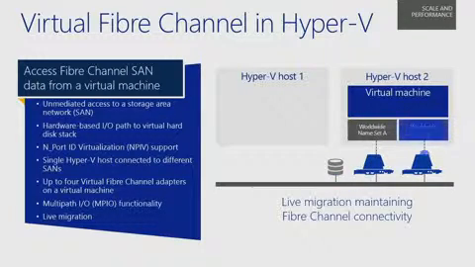So as we've said, it supports live migration, 4 Fibre Channel adapters per VM. It needs NPIV, so N_Port ID virtualization support. So if you're thinking, wow, that could be really useful, check with your HBAs and your SAN to see whether they support that. But it's giving that unmediated access to that storage area network, and it's giving us a more direct path for I/O, which is great for performance.